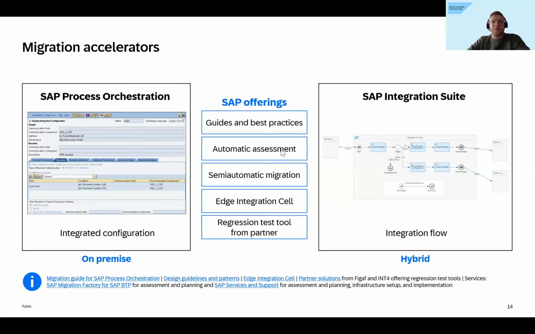So what we offer you in order to make it easier to migrate from process orchestration to Integration Suite. We have a bunch of different capabilities and offerings available. One is guides and best practices. We have a migration guide, also linked here at the bottom, that lists in detail a roadmap for how you can move from process orchestration to Integration Suite.